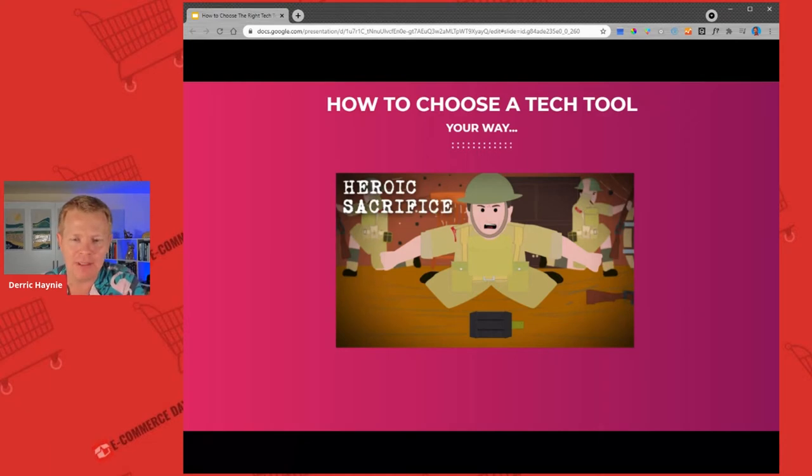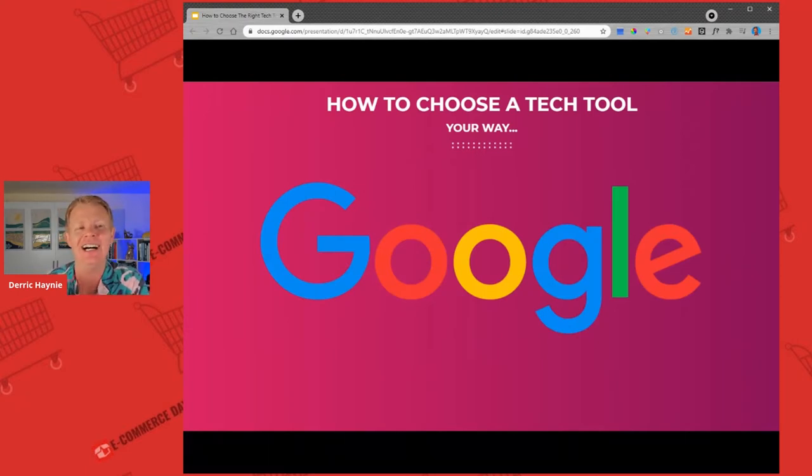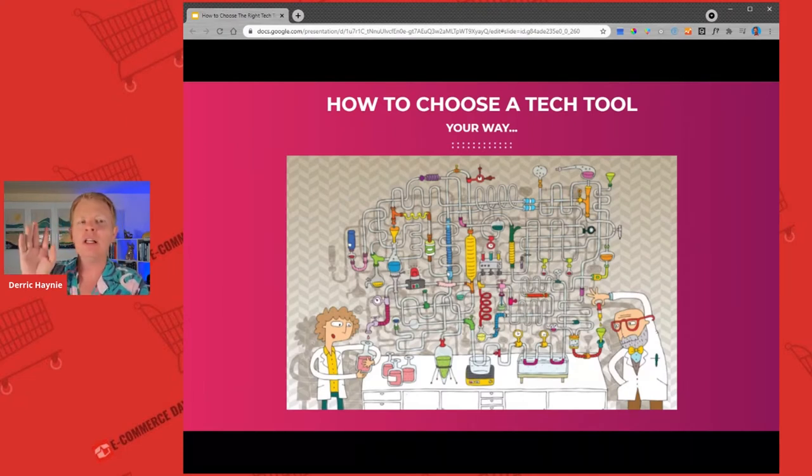Their next step is pretty obvious — they're going to reach out to our one and only overlord Google. They're going to search the web and hopefully find something good in the top three search results, because anything lower than that and they're not looking at it. Hopefully those top three results give them a nice short list of tools to try out. And at the end of this very scientific process — through all the demos, the Facebook group posts asking which tool do you use, looking up what your competitors are doing — you've hopefully got buy-in from management to afford the pricing. So it's a very risky process and a lot of people don't understand the cost of making the wrong decision or the cost of having to switch back.